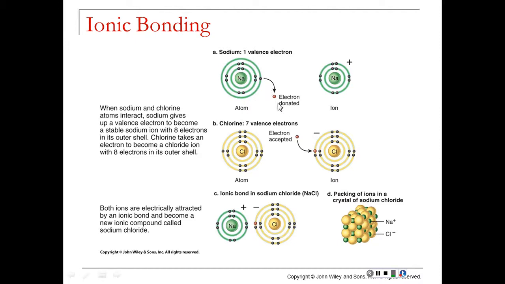So it's going to take that extra electron from sodium here, stick it into its outer shell. So now chlorine has 8 in its outer shell. And look, so does sodium now because it gave up that 1 valence electron. So sodium now has 8, chlorine now has 8. But if we look at these ions in total, sodium now has given up 1 of its negative electrons, so it now has a positive charge. That's our cation, whereas chlorine now has a negative charge because it has accepted an extra electron.